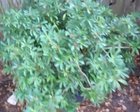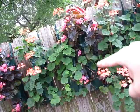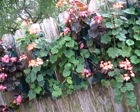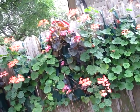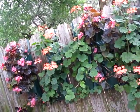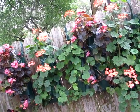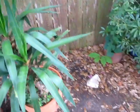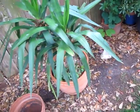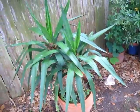Here's some of my parents' plants. This guy is too big for his pot. These bags, these thick plastic green bags, they're amazing. I need to plant a whole lot of strawberries in these things because they work. Well, these are super hardy plants as well. Super hardy. They're like succulents almost. But these bags, they really work. They water efficiently and they're cool. I don't know what that is. Pretty cool. We got another one over there. Maybe I'll plant that next.